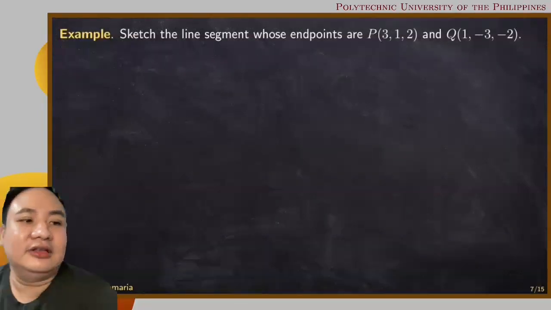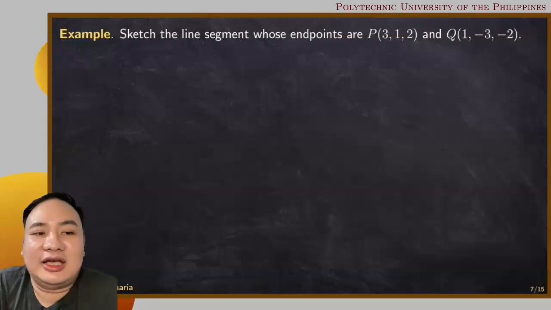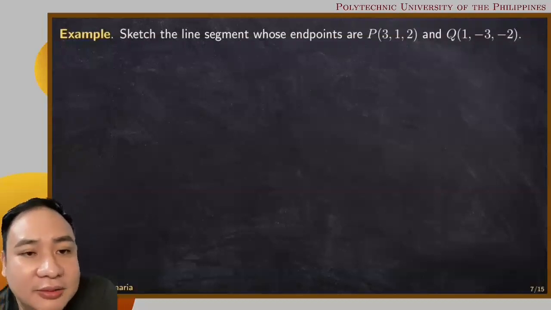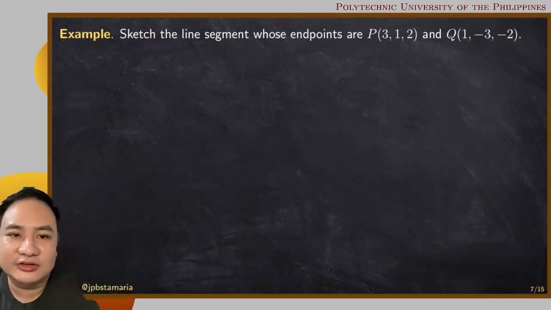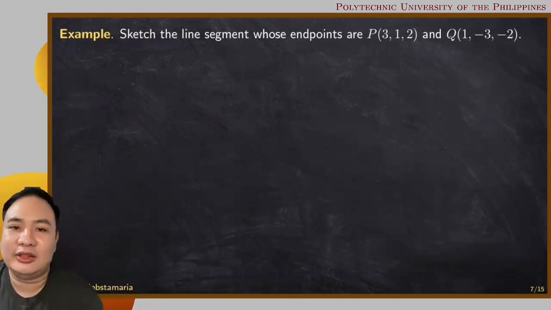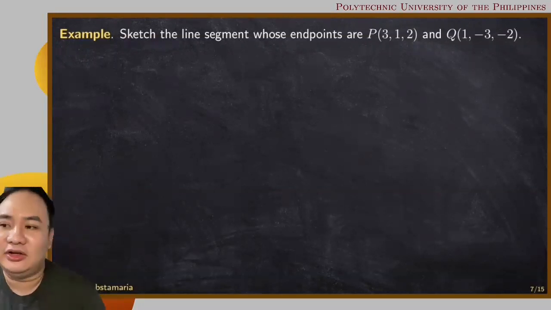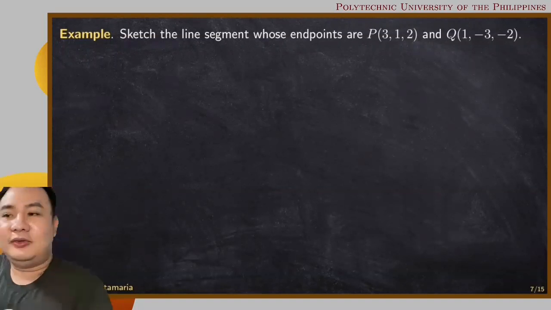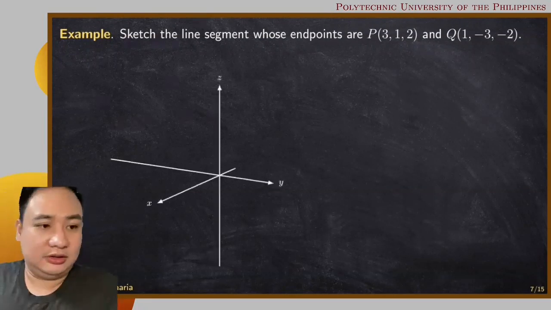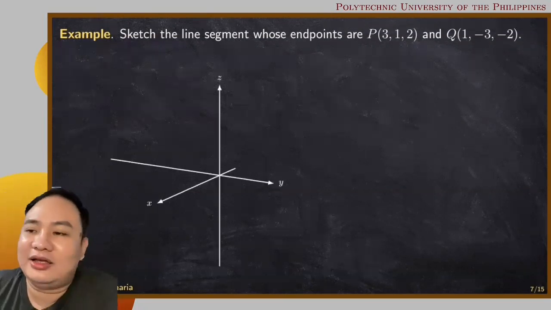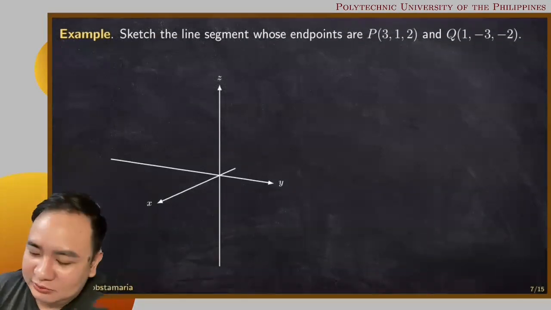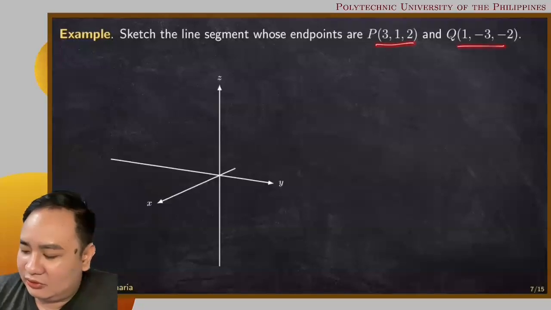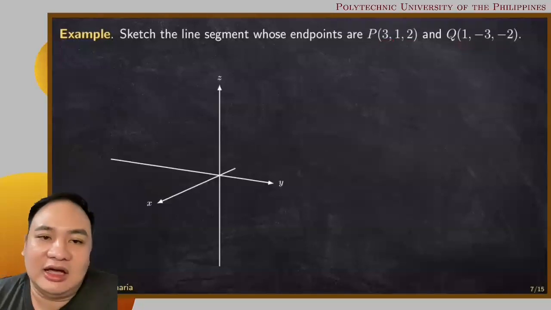So, meron tayong exercise. So, for example, we wanted to sketch the line segment whose endpoints are P with coordinates 3, 1, 2, and Q with coordinates 1, -3, -2. So, tignan natin kung paano yan ini-sketch. So, basically, magdodrawing ka lang ng axis. Yan ang una, no? Kunwari gagawin niyo to sa notebook niyo. So sundan niyo ako. Now, paano niyo i-drawing ito? Titignan niyo muna yung mga coordinates na involved. Tignan niyo, oh. Ang mga x na involved, 1 at 3 lang. So, ibig sabihin, I don't need to show the negative side of x.